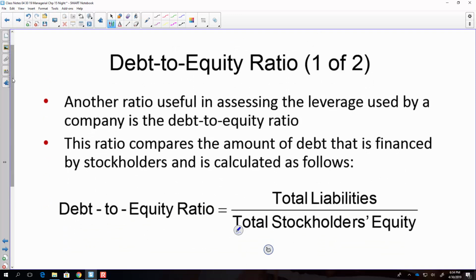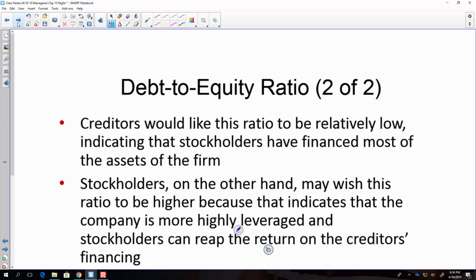And then finally, the third one that they talk about here is debt to equity. So here again, how much is financed by stockholders, how much is financed by debt? This debt to equity is on page 854 as well. Just simple divisions. Again, by themselves, they mean little, but from year to year, they can give you a lot of information.